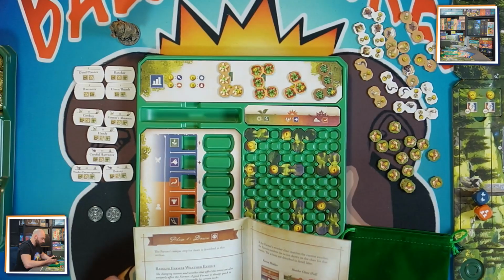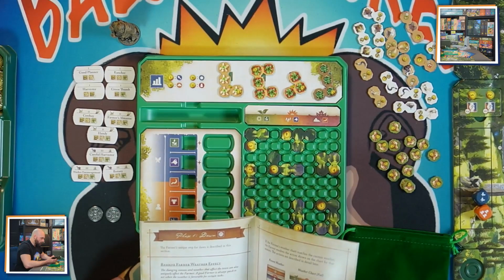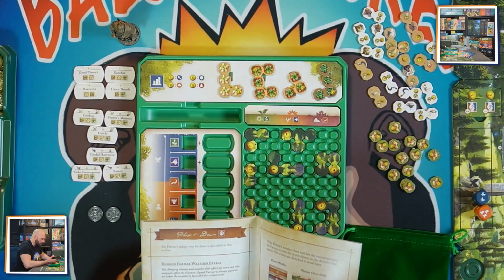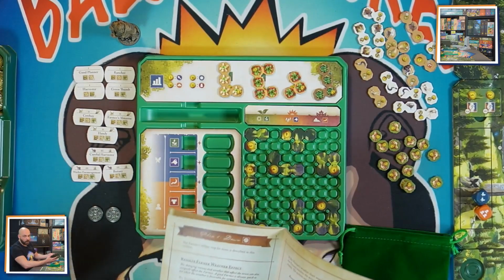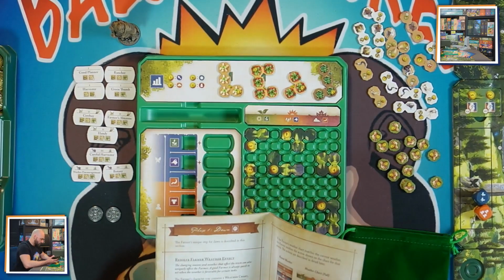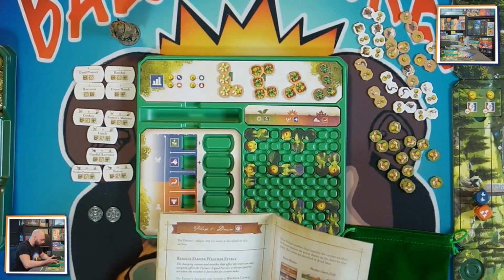It indicates specific weather patterns for spring, summer, and fall seasons that allow the farmer to perform these actions. There are no weather advantages during the winter, so the farmer can skip the step during that season. So in the winter season, you're not going to do anything at the end of dawn because there is no added effect.